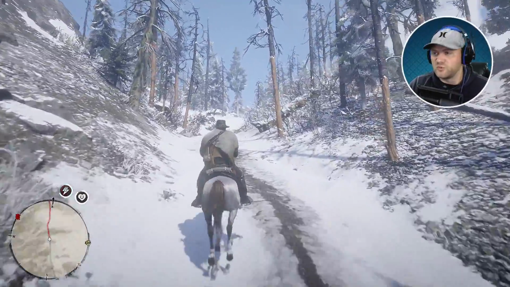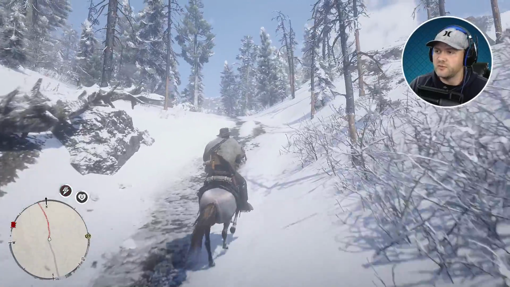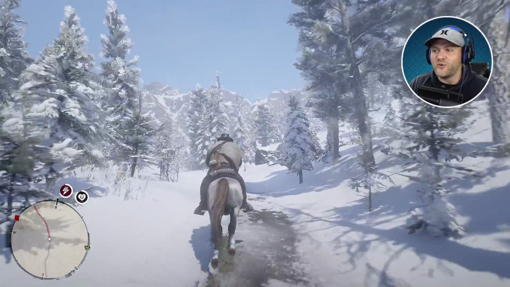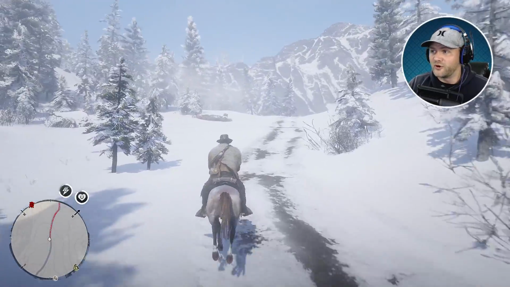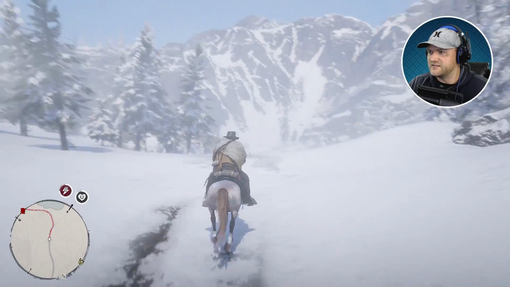My name is True Spolger, and today in Red Dead Redemption 2 Story Mode, we are going to be crossing not into Mexico, but we're going to go all the way up north and cross into what can be assumed as the Canadian border.